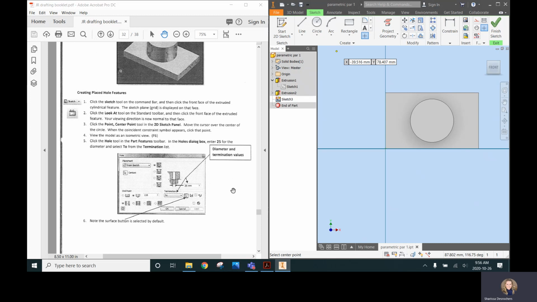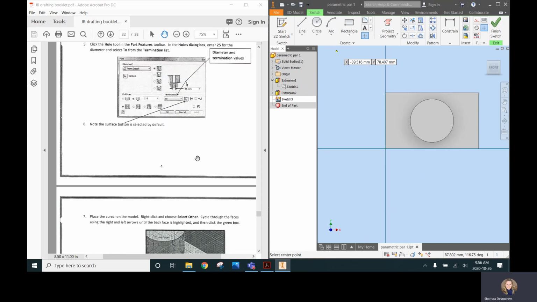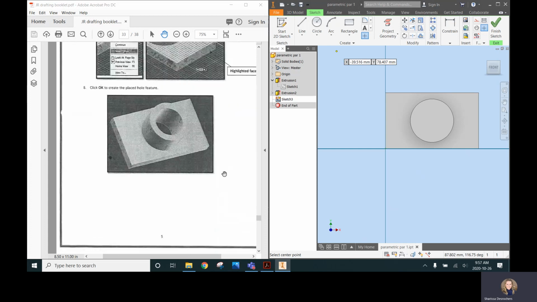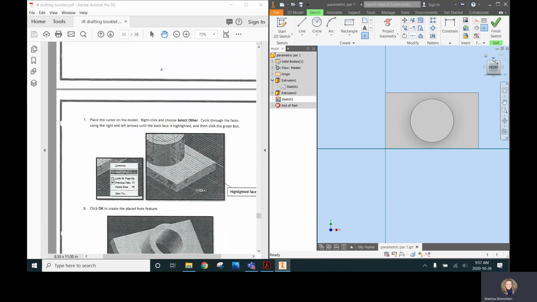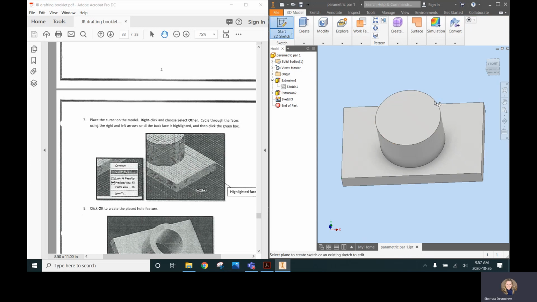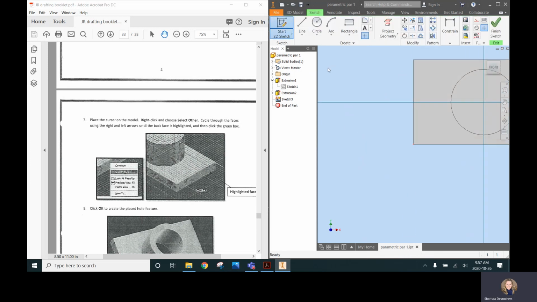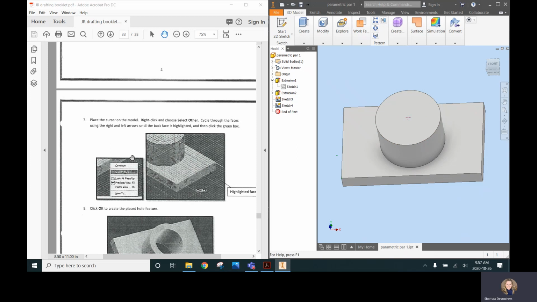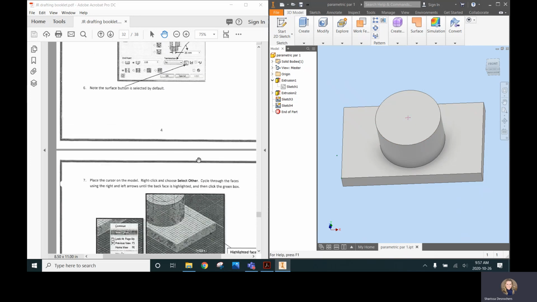Our center marks here, it's telling us that our center marks need to be, oh, sorry, we're doing this. My bad. Sorry. Escape. Finish. We're not doing those holes first. I jumped ahead. We're drawing here on the front face. We're going to put a point right in the middle, right here in the middle, click, and then finish our sketch. Now there's like a dot right on top, and we're going to put a hole through the part.